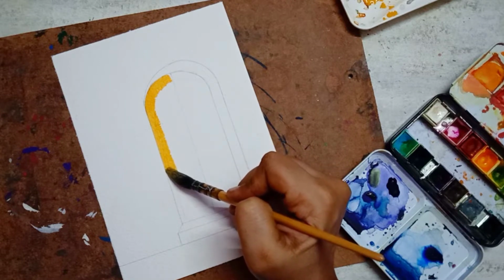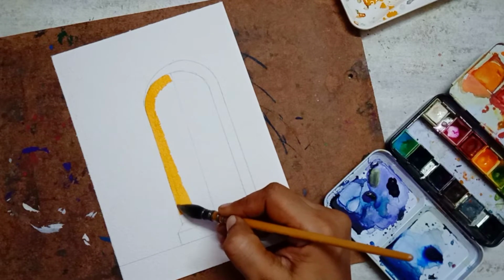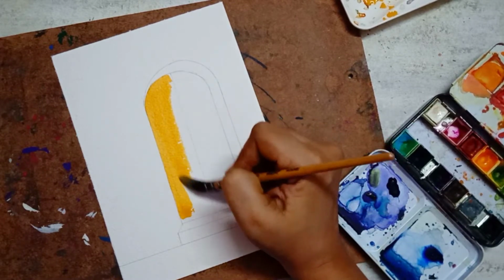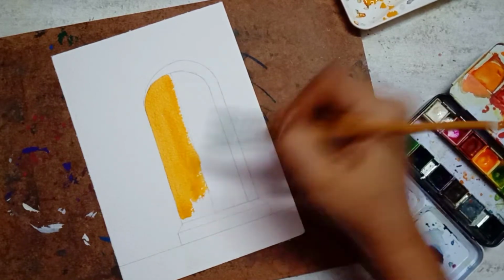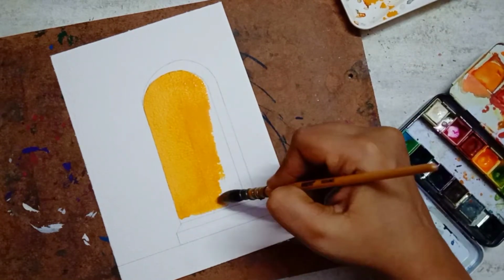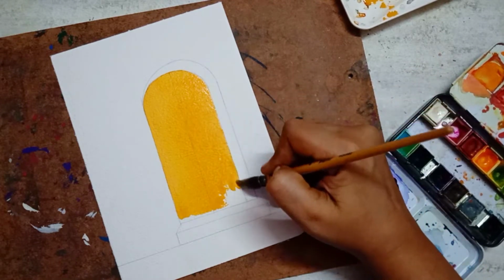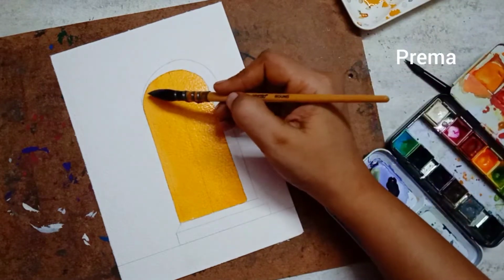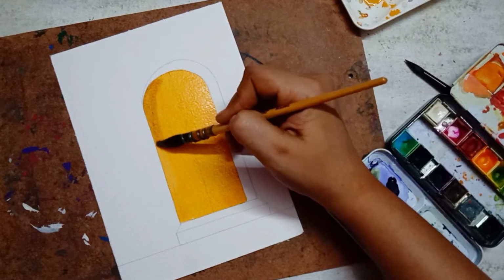Let us start by painting the door by using the mixture of Naples yellow with little orange. This mixture gives a beautiful light orange which we use now to paint the door. Now I'm using brown to paint the shadow of the door.